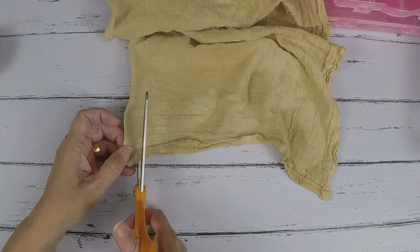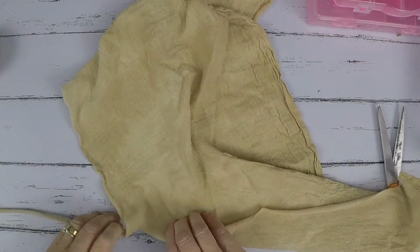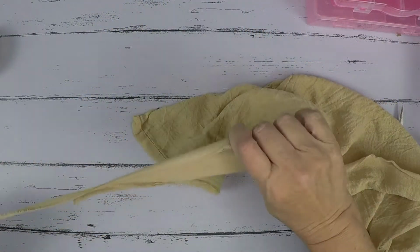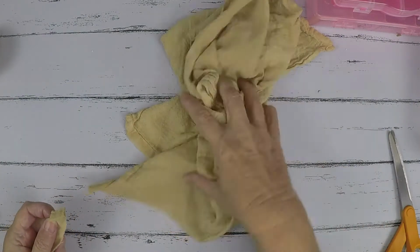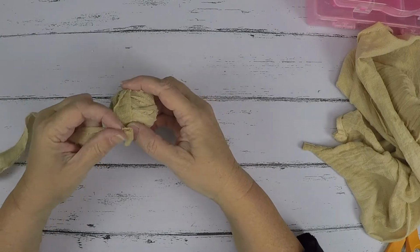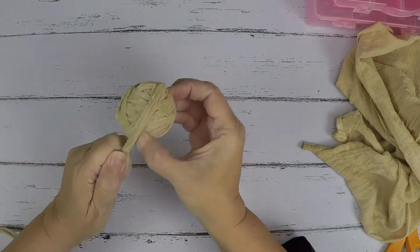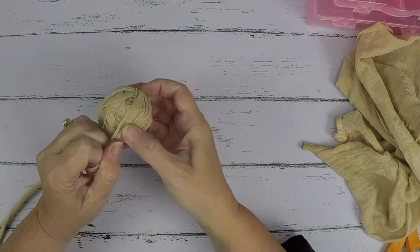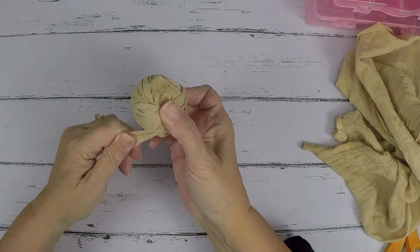I created glue books ever since I was old enough to put glue on paper and stick pictures of pretty wonderful things onto it. So like I said, I've been doing this for at least 50 years, because I remember doing it when I was 10 years old, and I'm 60 now. So 50 years of doing glue books. I really, really enjoy doing that.